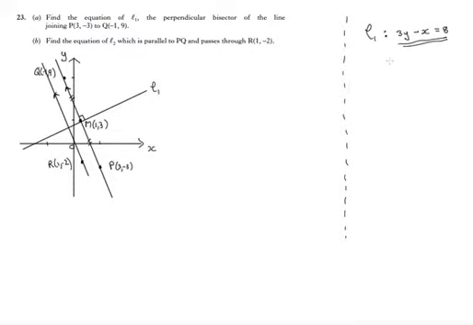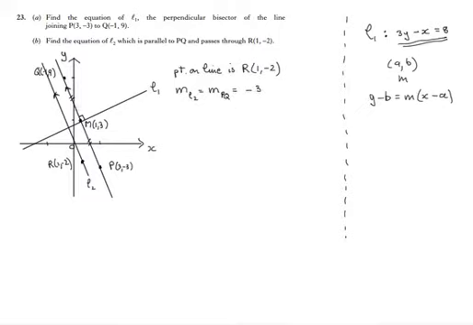So we need a point on the line and we need the gradient of the line, and we'll use the good old technique of y minus b equals m times x minus a. So the point on the line, let's just summarize that, is the point R. So we have the task of finding the gradient of this line, which we know is parallel to the line PQ. So the gradient of L2 is exactly the same as the gradient of the line PQ, which if you recall, had a gradient of -3, one along 3 down, a steep downhill line. So we have the gradient -3 and we have a point on the line.